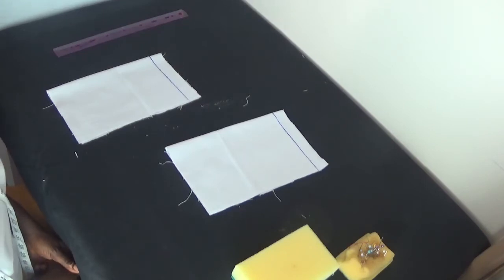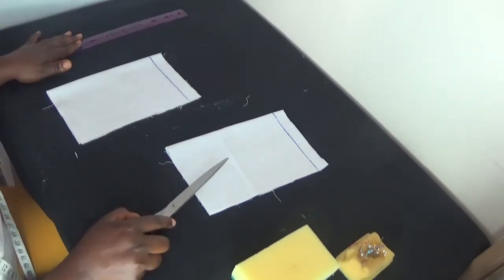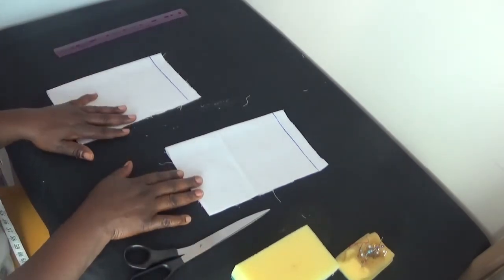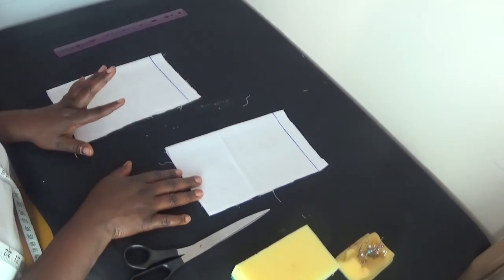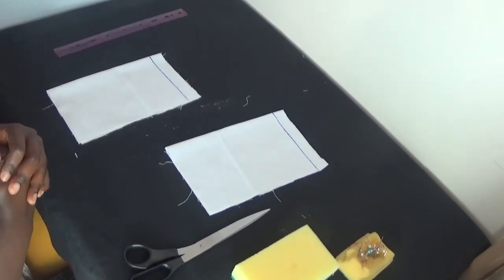So what I have here today is my scissors, my ruler, and these two pieces of fabric which I'll be using to do my illustration. So let's get started.